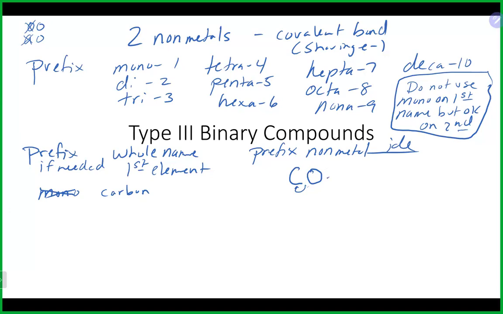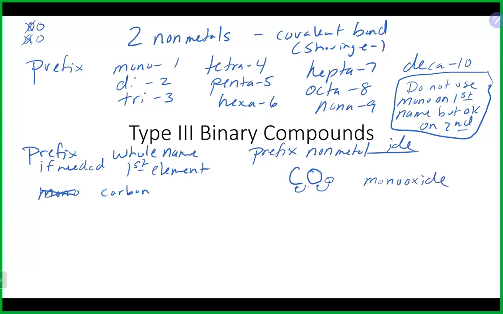How many oxygens do I have? I have just one, right? Nothing written there, so that indicates that there's one. The prefix for the second element, which is one, is mono. Can I use it on the second name? Yeah. Now, the second element is named just like we've been doing, which means instead of oxygen, it is still going to be called oxide, IDE, just like we've been doing with the IDE. And that is monoxide, yeah?